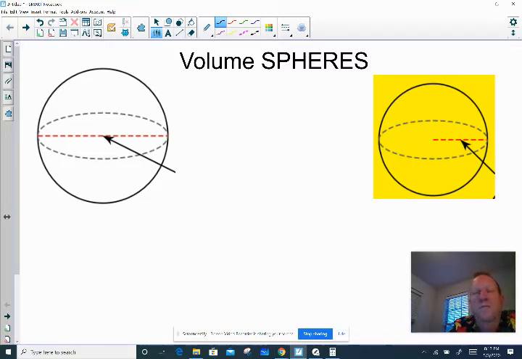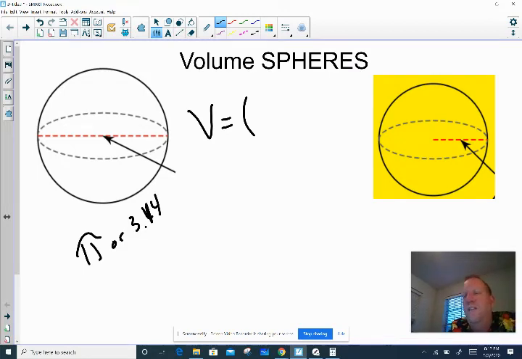So my formula for a sphere is this. Volume equals, we always use pi in circles, or 3.14 when we want to find the volume. So because we're using the volume, we're going to use 3.14 times my radius. And this is where it's different. We're going to use the radius cubed. There's one more little part. And in the videos that follow, you'll see exactly why that 4/3 is there.